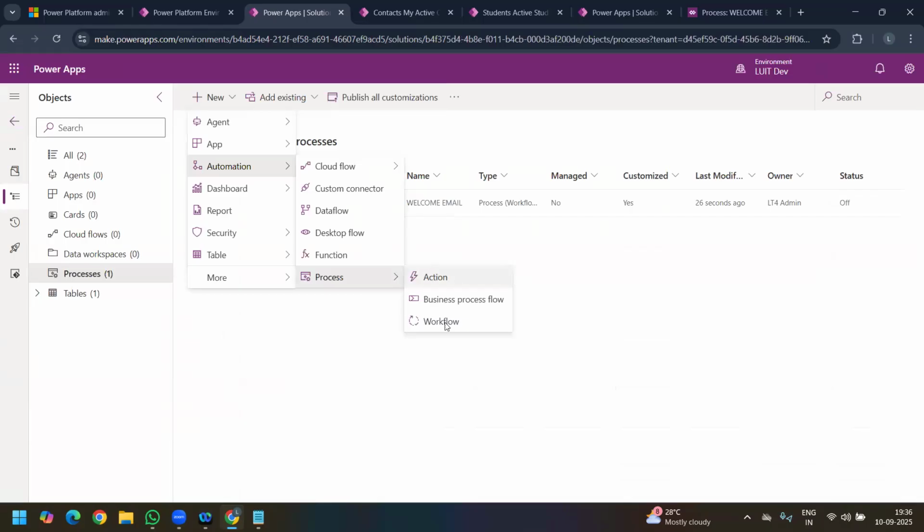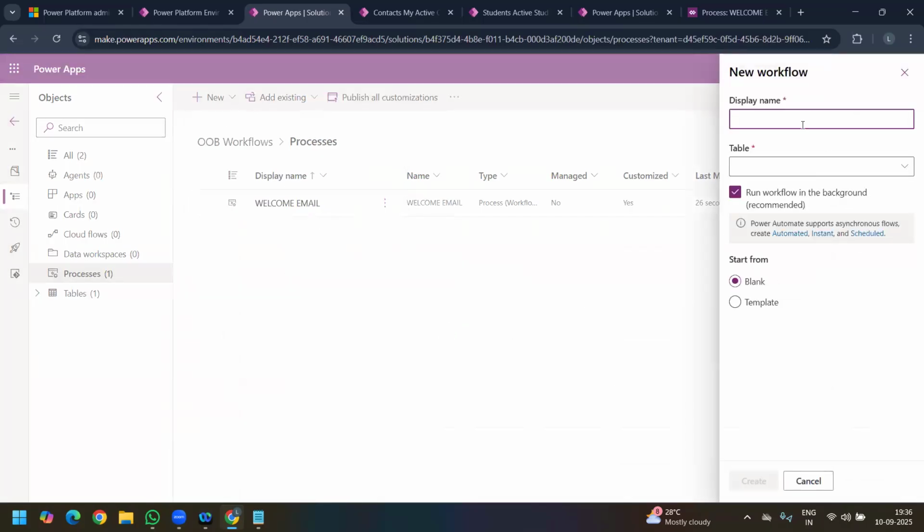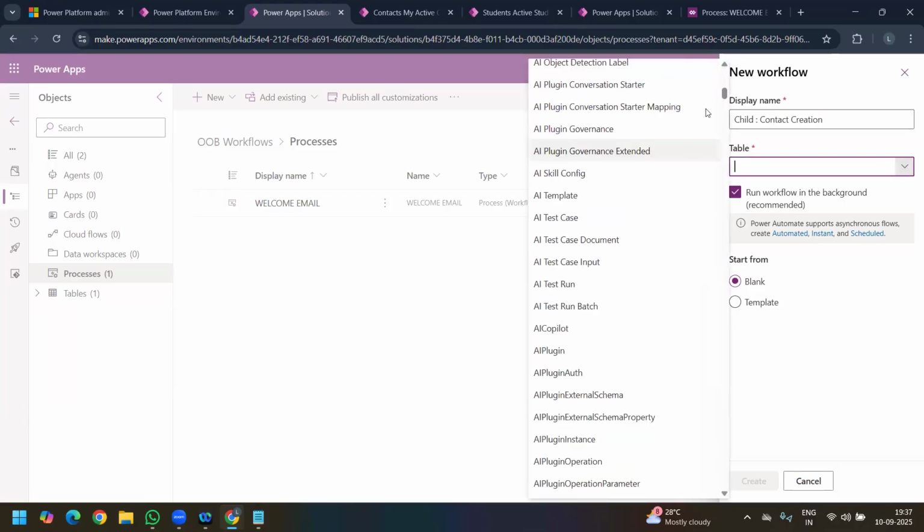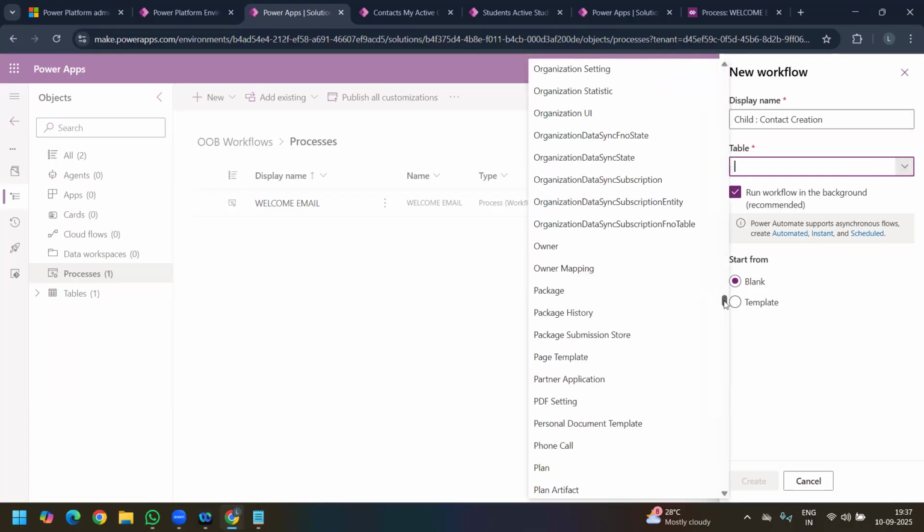You will have three options; choose workflow. You can give a name like child contact creation. Now if you see here, when do you want to run this? For the same student entity, right? So you have to choose student only.